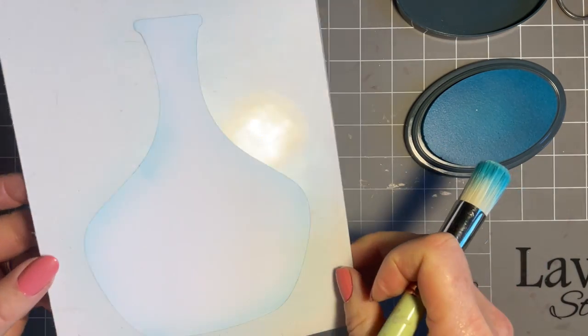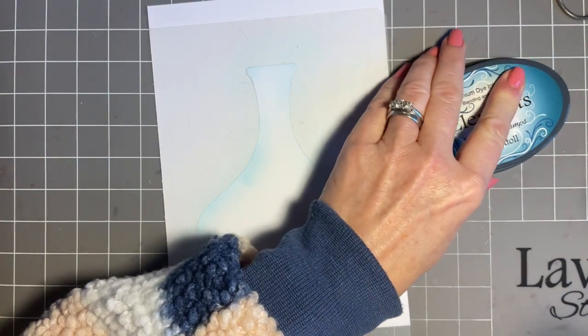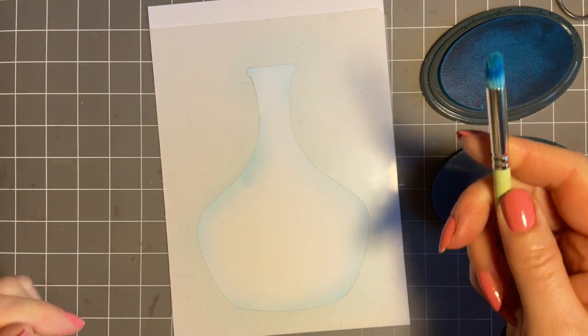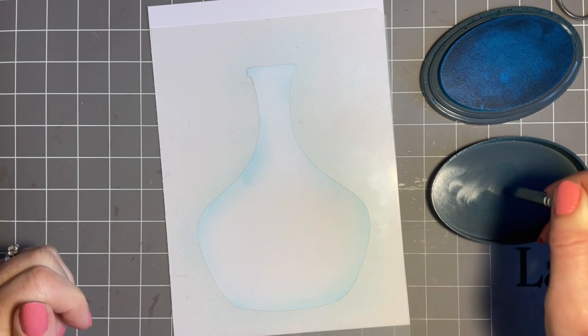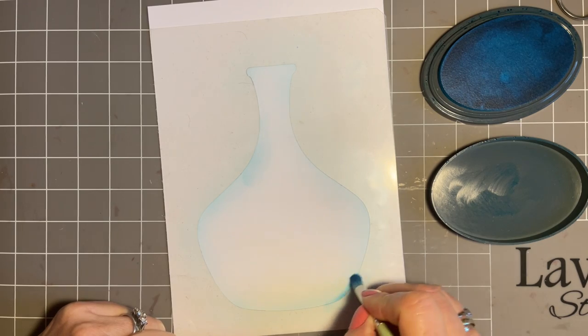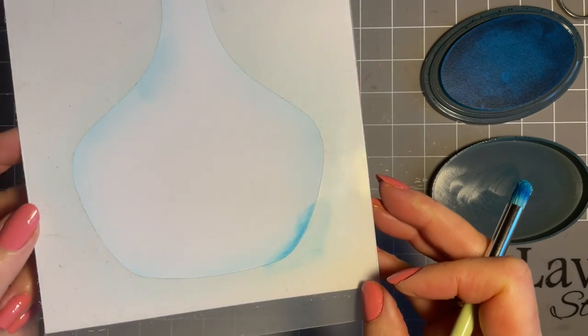I don't know if you can just pick up. So then what I'm going to do is come in to my newer ink pad and also go down the size of a brush because I find that gives me a more concentrated colour. But you'll see if I just start at the base here, look, just drag a little bit of colour in. Look at that. What a difference, that colour.